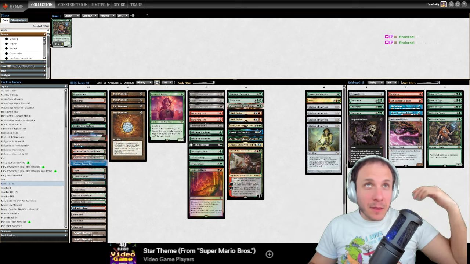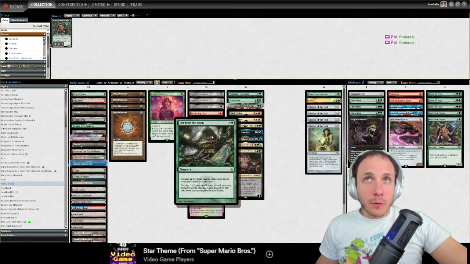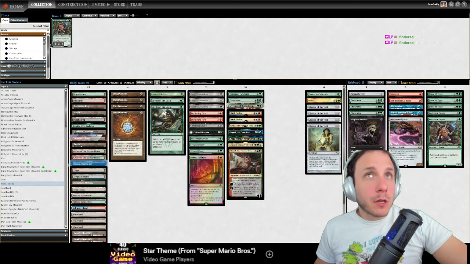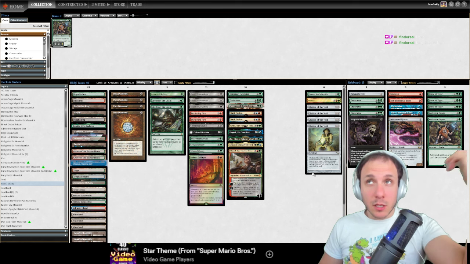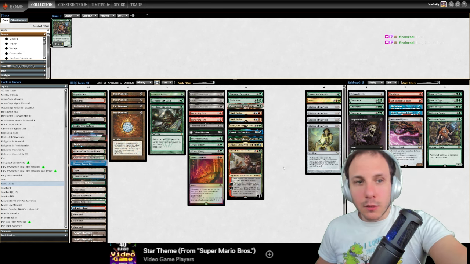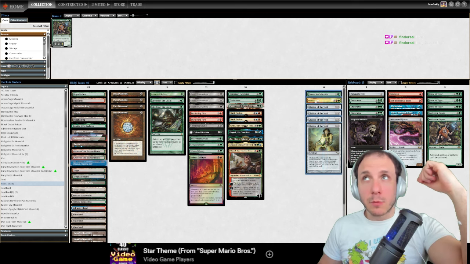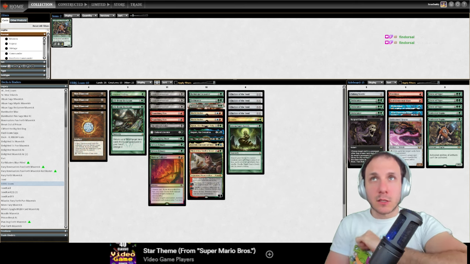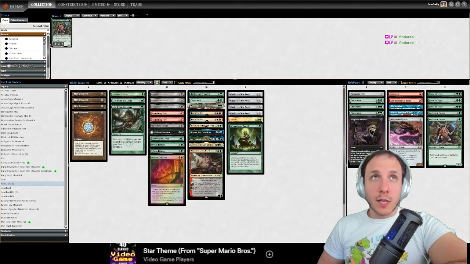The basis of this list is Mox Diamond and Life from the Loam. You'll see a lot of Mox Diamonds in this format, not always paired with Life from the Loam. Of course you see that in lands, but that was a big thing. And then the other thing was Chalice. Now, since the addition of Murktide, Chalice kind of took a backseat to Swords to Plowshares. So I think that you're seeing less Murktide, and I think this is a time for Chalice to prevail. So that's what we're trying here.